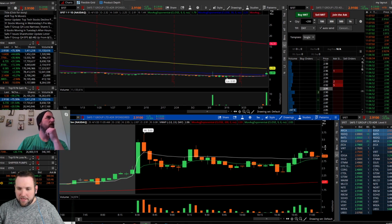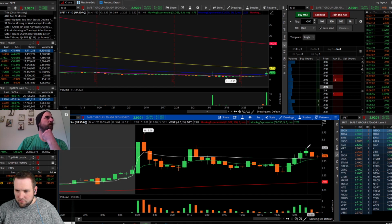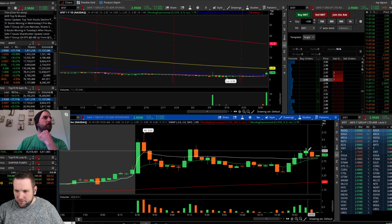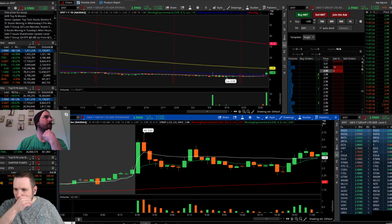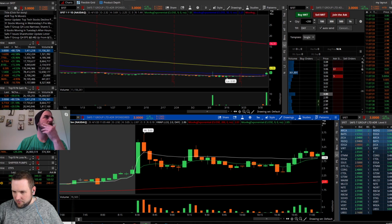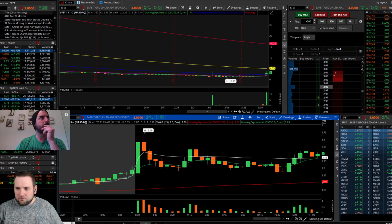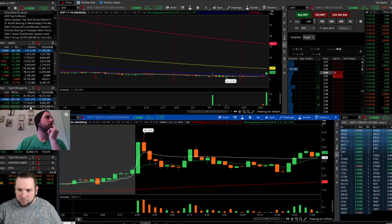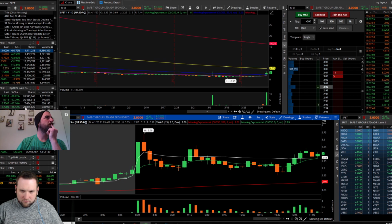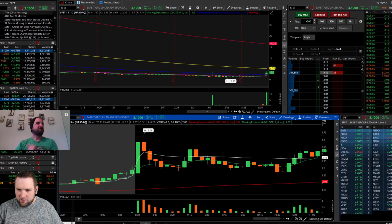Yeah, if we could actually make a little U shape back up to the VWAP, or not the VWAP, but that 315, I think that would be pretty good. I think we'd get the break then. If it can just hold up the VWAP and let the VWAP be the bottom of the U shape. Oh, here we go. We're getting a little bit of buying back in here. I don't see much else going on either, so that would be good if nothing else is going on for this to start moving.